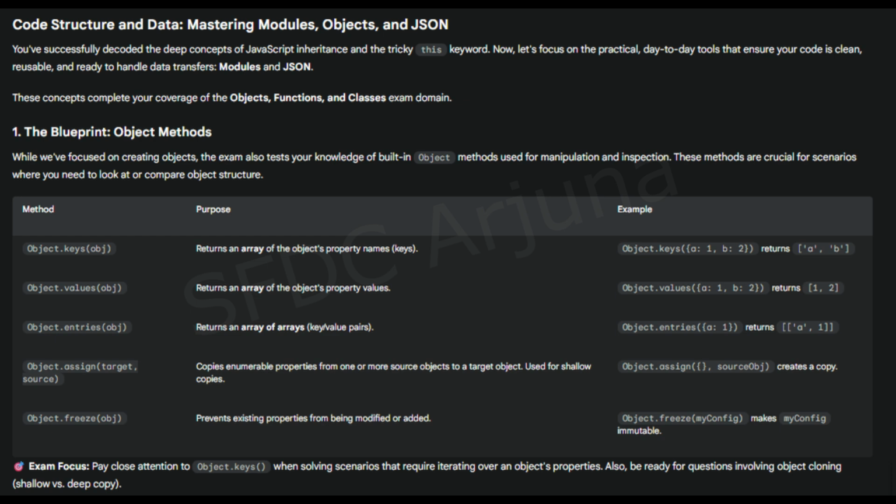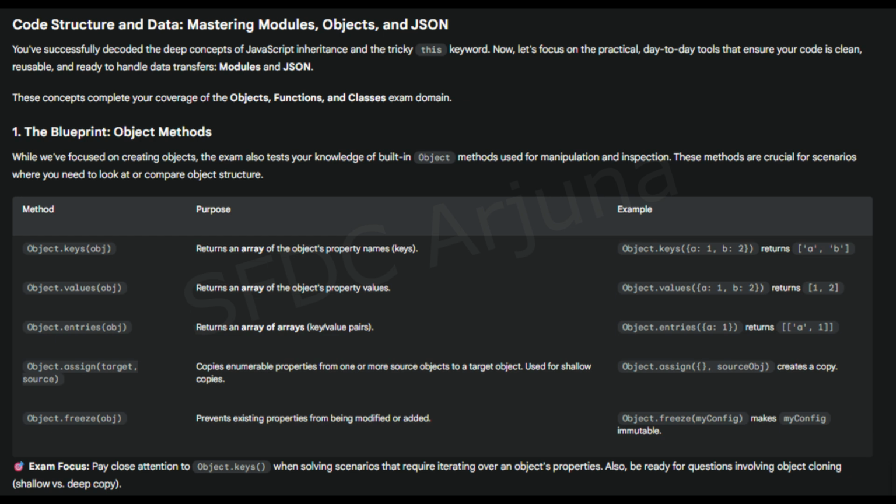Those built-in object methods, the ones that let you peek inside. Right. We've got the 3 main array-returning ones. Object.keys gives you the property names. Yep, just an array of strings, the names. Then Object.values. That's the actual data inside. The corresponding values for those keys. And Object.entries. This one seems more powerful somehow.